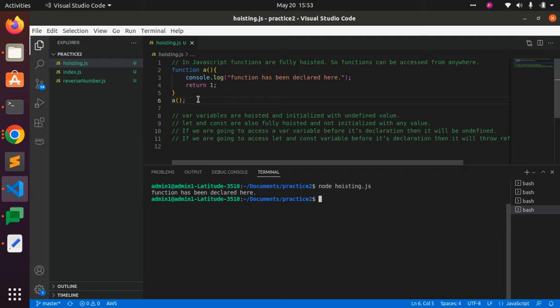Now, the statement is that in JavaScript functions are fully hoisted, so functions can be accessed from anywhere.